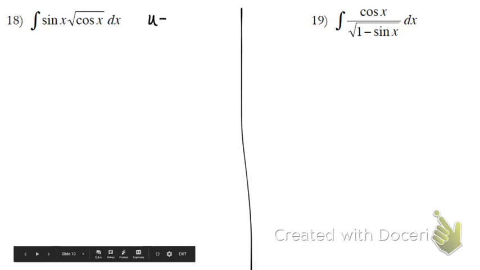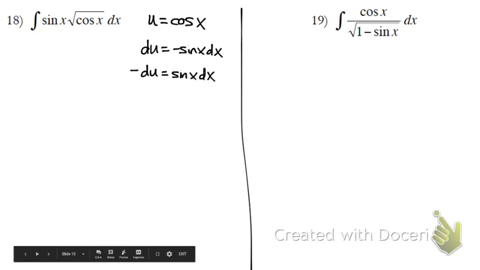So we'll say u is equal to cosine of x. And again, the reason I wouldn't have chosen sine of x, even though both of these are each other's derivatives, is because the derivative of sine of x is just the cosine, but I don't want to have to keep my du underneath the radical, so I wouldn't ever put that underneath there. So we choose u to be cosine. du is equal to negative sine of x dx. I don't need that negative, so I'll move it over to the other side. Negative du equals sine of x dx.